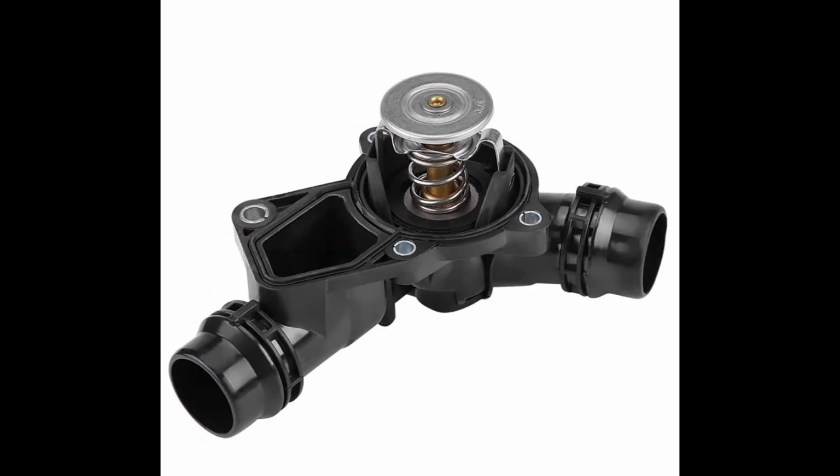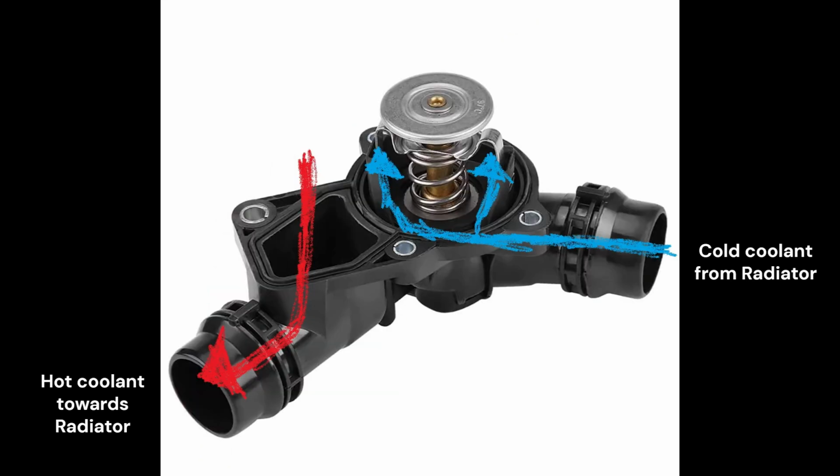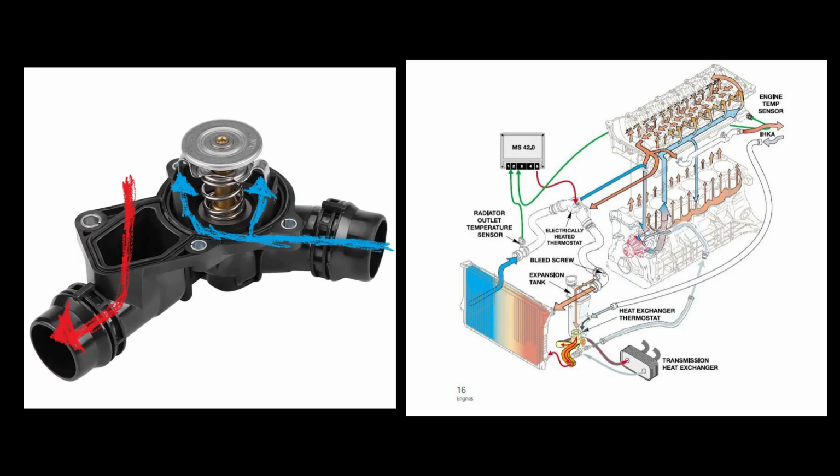While the engine is cold, the thermostat will remain closed. The water pump will recirculate heated coolant back into the engine until the engine begins to warm up. As the coolant temperature gets closer to operating temperature, the thermostat will begin to open and allow the coolant to circulate through the radiator. While the thermostat is opening, it is also slowly blocking off the hot recirculating flow. Lower temperature coolant will blend with the recirculated coolant to maintain the set temperature of the thermostat.